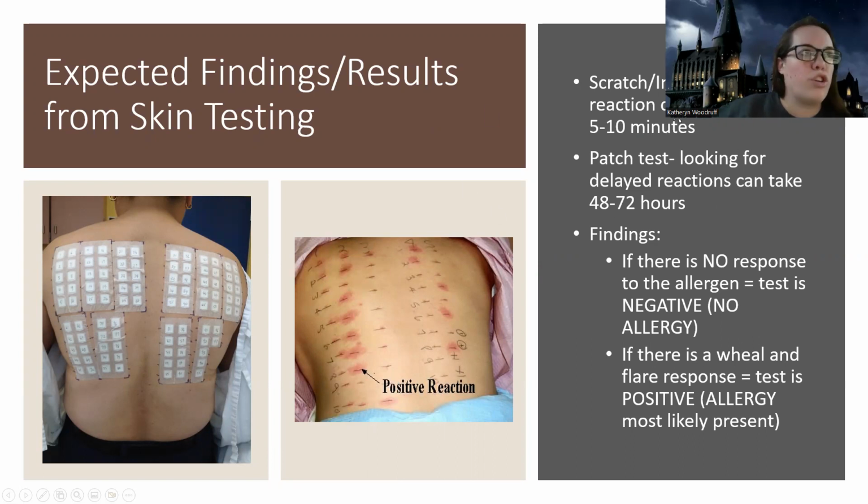With the scratch or intradermal test, the reactions usually occur within 5 to 10 minutes, whereas the patch test is more about looking for delayed reactions. These can take up to 48 to 72 hours. If there's no response to the allergen, the test is negative, so they have no allergy to those things. If there's a wheal and flare response, kind of like these, the test is positive, and the allergy is most likely present. Now, it's always possible that there could be a problem in administration or other things, and it doesn't come back positive. So this is not a perfect test, but there's usually a pretty good likelihood that the patient has an allergy to these things.